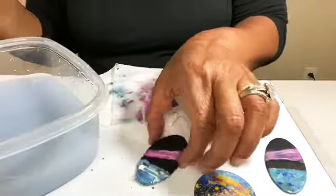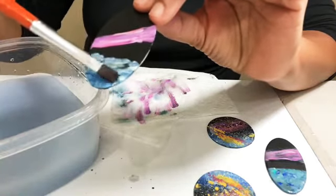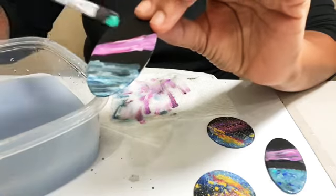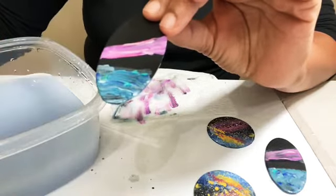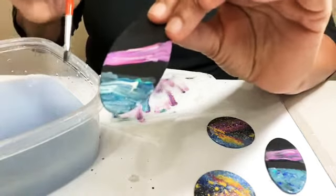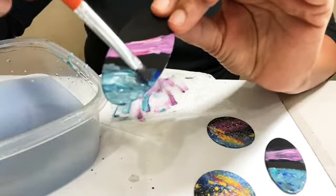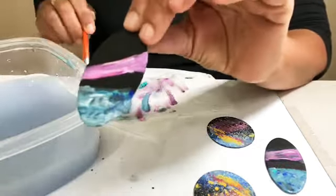We keep layering it until we get it like we want. There's no perfect way — the sky is different in every country across the world. God makes different sunsets for every place. So we're just knocking down the lines and then we're going to add a little bit of teal — I always feel like Bob Ross when I'm doing this — add a little bit of white, and then I want to knock the line down just a little bit but not muddy up the color. Then we're going to dot it up a little and let that dry.